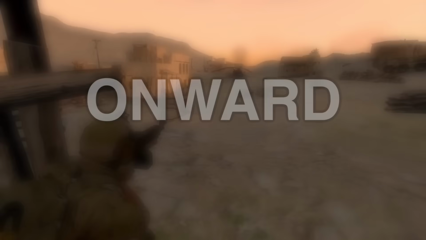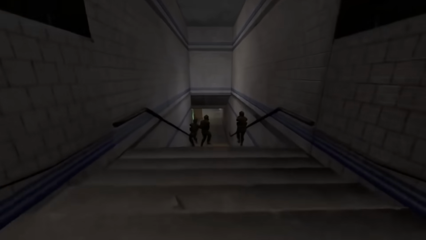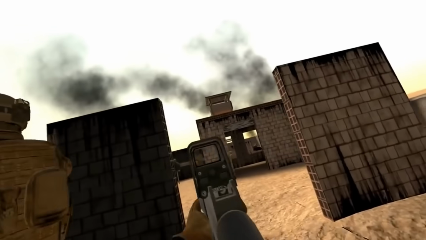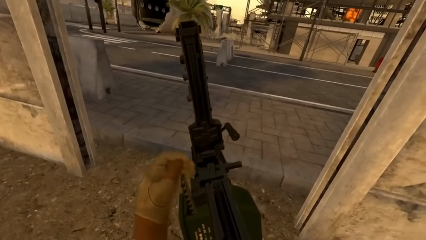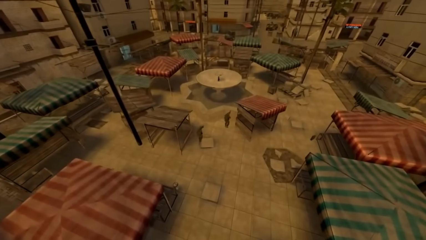Number 6. Onward. Now when playing Onward on the Quest, it is finally a wire-free gameplay that really comes into its own. And even though it suffered some downgrades coming to the headset, this co-op shooter is definitely worth it, with a fierce competition of people playing this game that are trying to push the boundaries of VR. So if you're looking for an online competitive shooter, then Onward is the way to go.